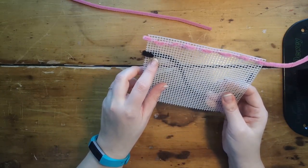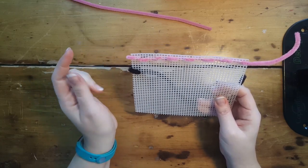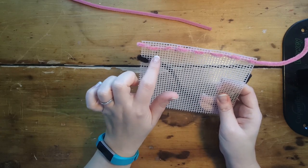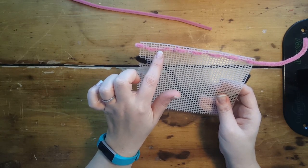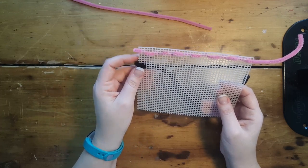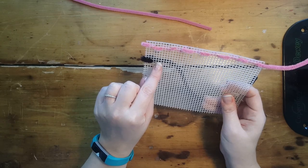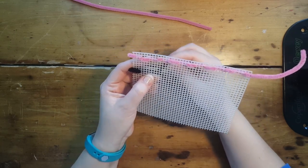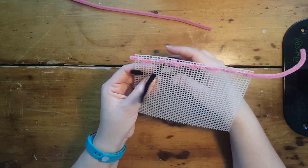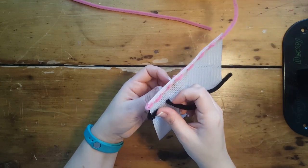To come back up, we want to pick a number that you're going to use for your pattern. On this pink line above I picked three — so every third box: one two three in, one two three out, one two three in, one two three out. I'm going to pick a different number for this one. I think I'll count over five boxes and poke up through box number five from the back — that's where my pipe cleaner is right now.